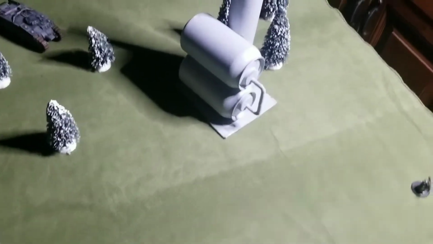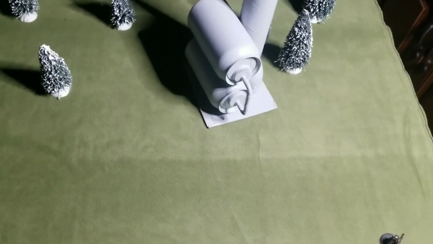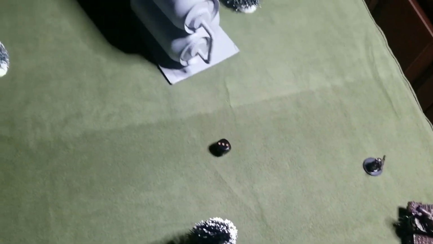So now we're going to roll off. We're going to see who goes first. All right, so Lorne rolls a 3, and the Molemen roll a 5. So the Molemen get to go first.